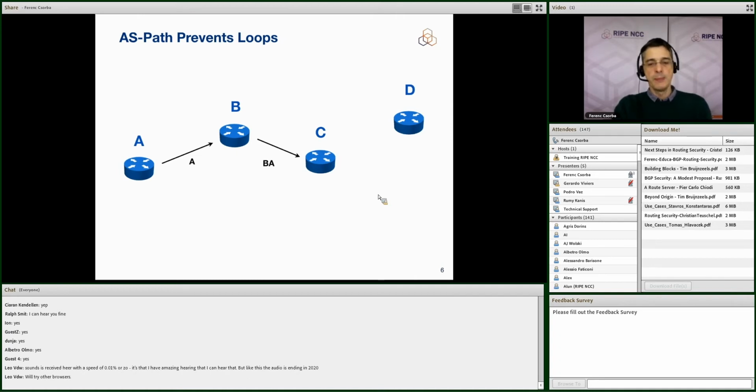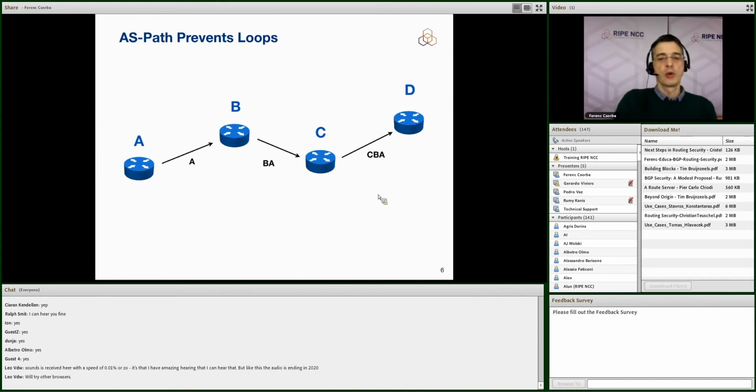And this keeps going on, and here you just see how it goes straight ahead, but of course each router announces it to all the other neighbors. And you can see C is now announcing it to D as well, and it says, if you want to send traffic to these prefixes of A, these IP addresses in AS number A, then you can send it to me, and then I'll send it to B, and B will send it to A. So that's why the AS path is CBA.